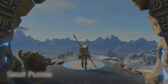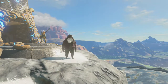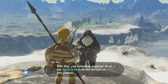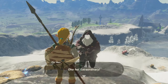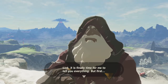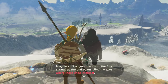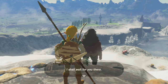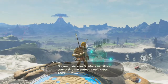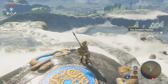Use them in the ocean so that you don't drown when you run out of stamina. Oh, there's that Santa Claus guy — that's my last shrine apparently. 'As you have now acquired all of the Spirit Orbs from the shrines on this plateau — extraordinary. It is finally time for me to tell you everything. But first, imagine an X on your map with the four shrines as the endpoints. Find the spot where those lines intersect — I shall wait for you there.' Do you understand? Where two lines connecting the shrines cross, there he would be waiting. Oh, he just disappeared — why can't I do that?